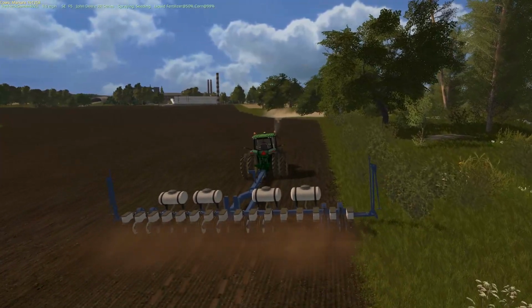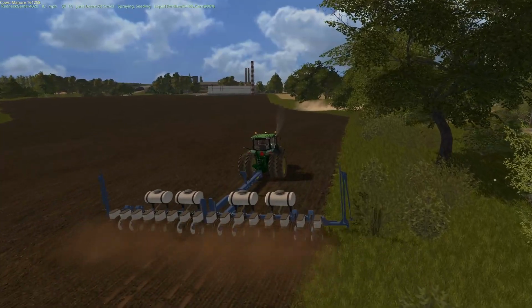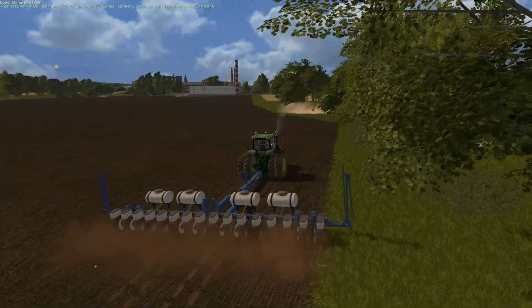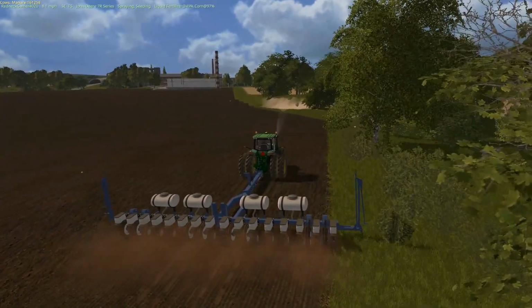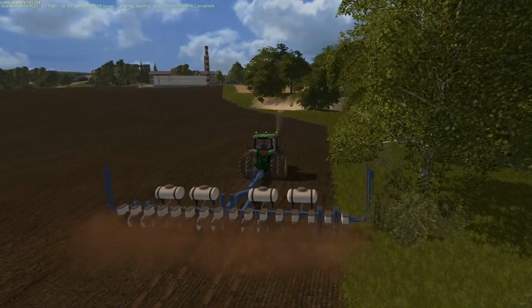Anyways, we'll continue with corn harvest. Or why do I keep saying corn harvest? It's because I've been doing the custom harvest streams. That's why. That's my excuse, and I'm sticking to it. Anyways, we'll continue with corn planting in this field.